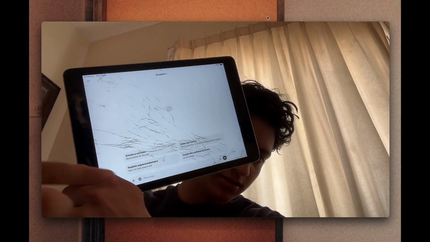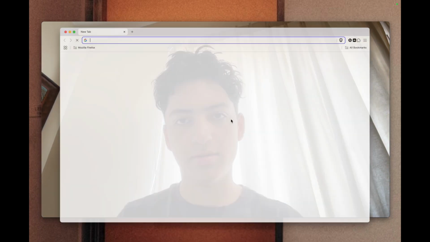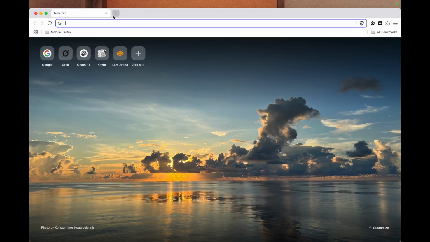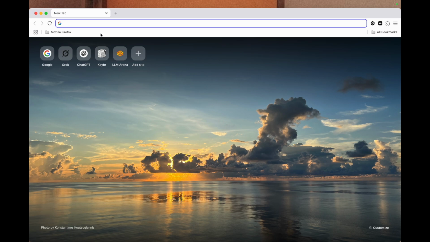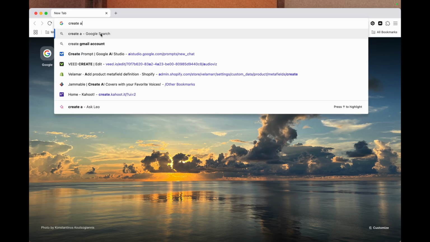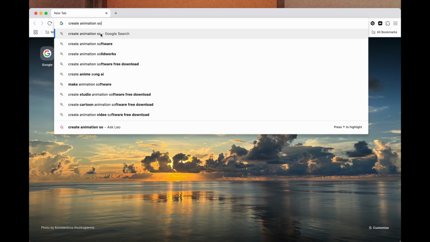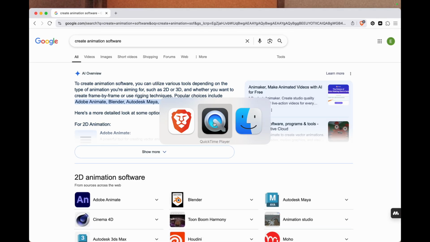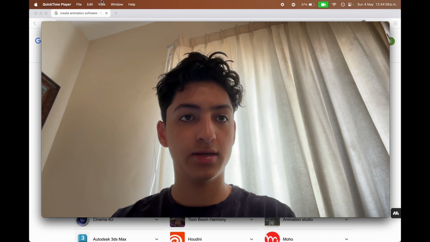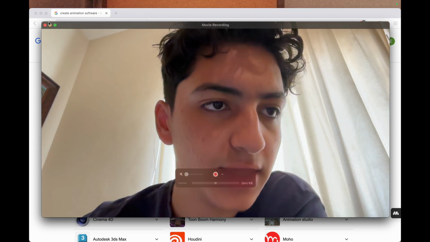Let's just look at this. It says create a cartoon, and let's look at software that is about creating cartoons, like create animation software. I always miss putting the view, but basically, let's look at that.